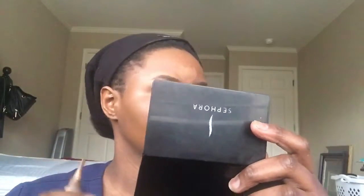Next, I used my LA Girl concealer in the color Chestnut and highlighted the parts of my face. Then I use my Sigma Beauty Sponge to blend all of that out.